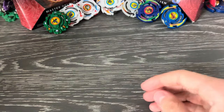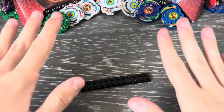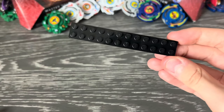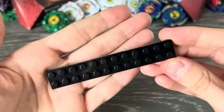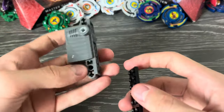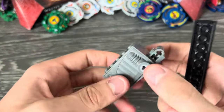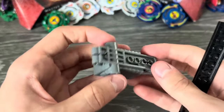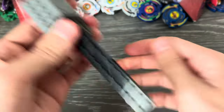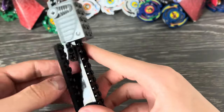Let's get into the weirder stuff now. For this one I'm actually going to show off how to build it part by part. We're going to start off with this 12x2 plate. Then we take this piece right here — it's like a rev-up engine thing. This is what we're going to use for the launcher. We just put this on here, and then we take a brick or something and close it off.